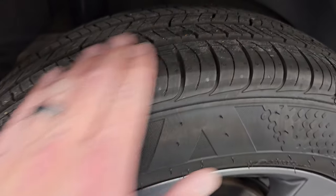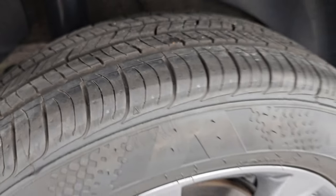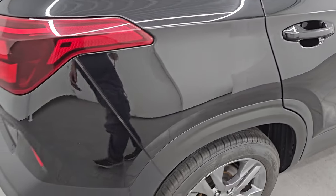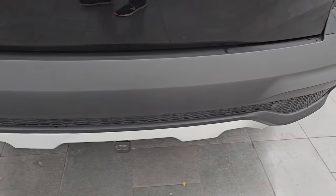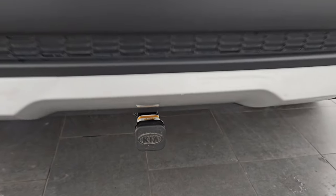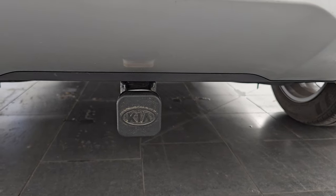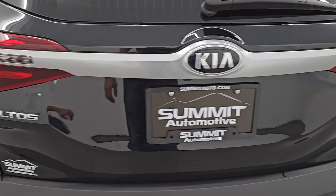It has the four-wheel disc brakes, and these back tires are brand new as well. Coming around to the back of the vehicle, the rear bumper is in excellent shape — I didn't see any major dents or cracks on there. It does have a receiver hitch, probably for a bike rack or something, and the rear gate is in nice shape as well.